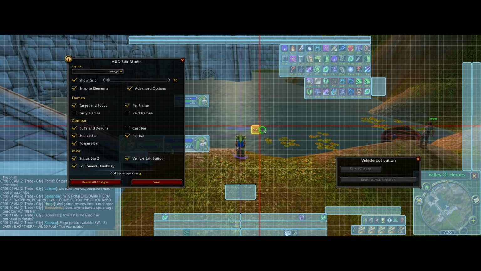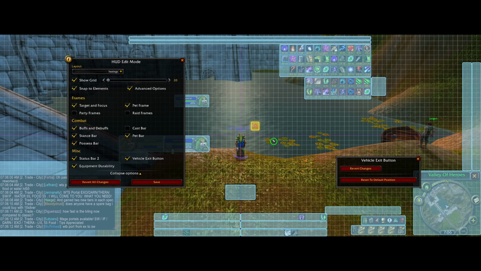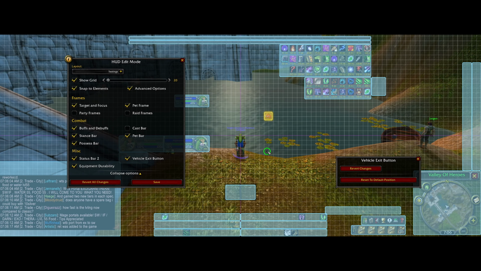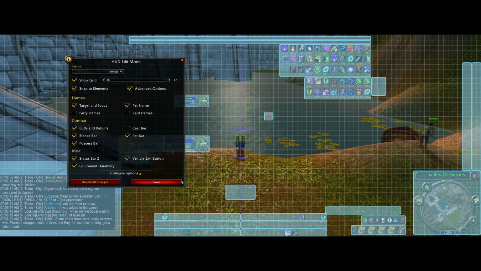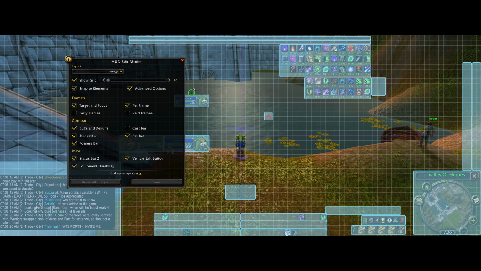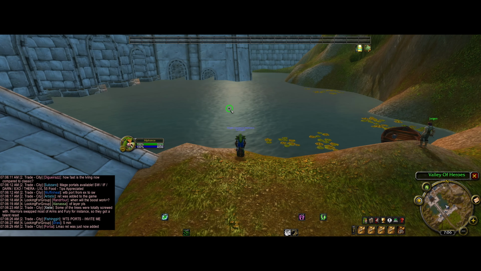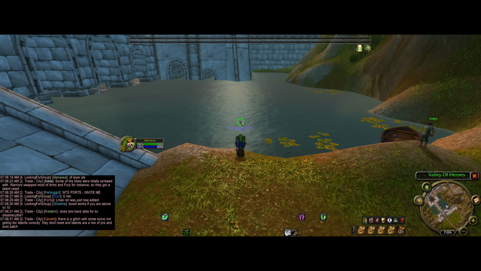This is used for getting off flight paths early, mounts in later expansions, and more rare boss fights that also happen in later expansions. Because it rarely appears and only appears in specific circumstances, I like to place it near the center of my screen so that I can see it, but without it being in the way. That concludes how to use the edit mode for the Burning Crusade Anniversary. Thank you for watching.